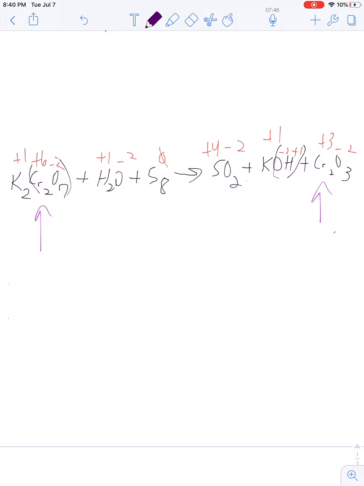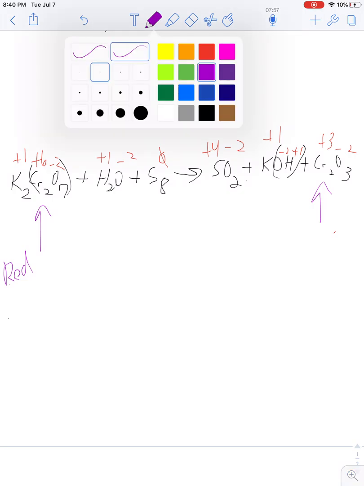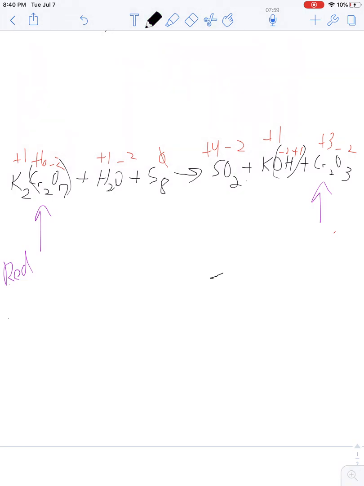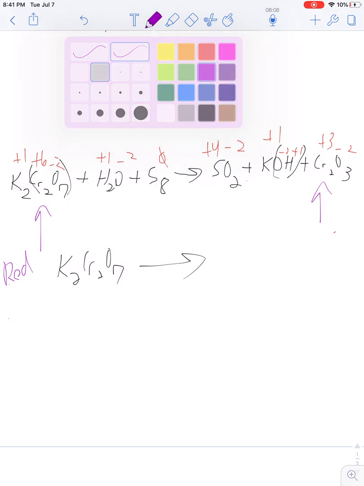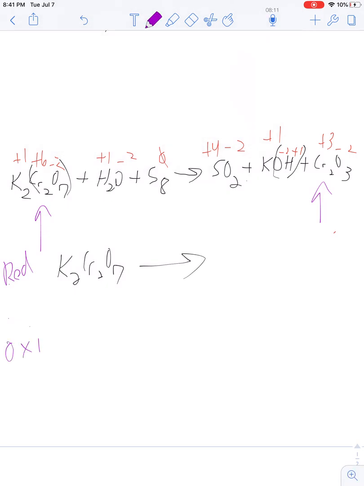So I begin by writing, and you can identify the oxidation first if you want. It really doesn't matter. But I always like to find the reduction first. So then I write down the species on the reactant side that is being reduced. Okay? Then I look for my oxidation. You can have more than one reduction, you can have more than one oxidation, but you've got to have at least one of each. Otherwise you can't have an oxidation-reduction reaction.